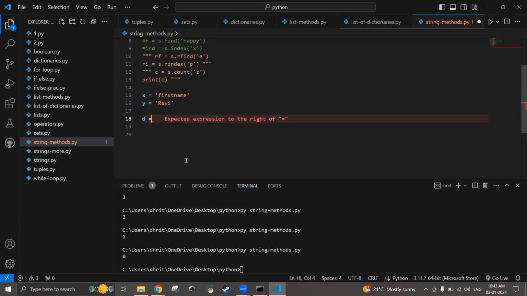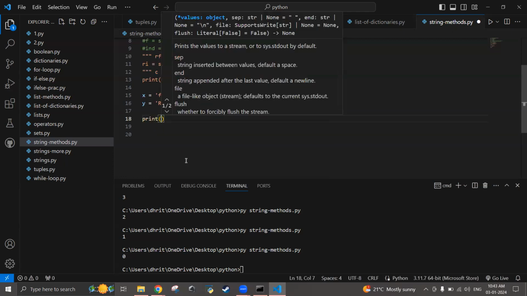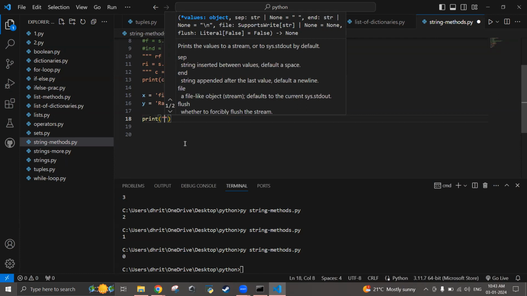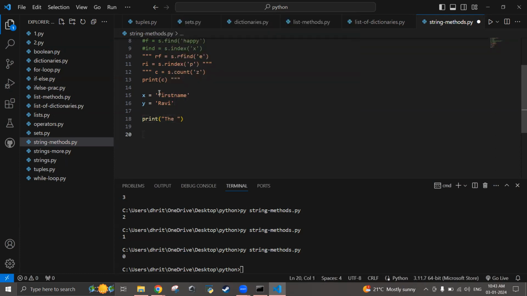So what we do using format is that I write something like d is equal to one string. Or let me write print. I can use a string without using f-strings. What is first name? First name is x, right? So I'll write a curly brace and I'll write 0 here. This 0 means the 0th index, the first one.